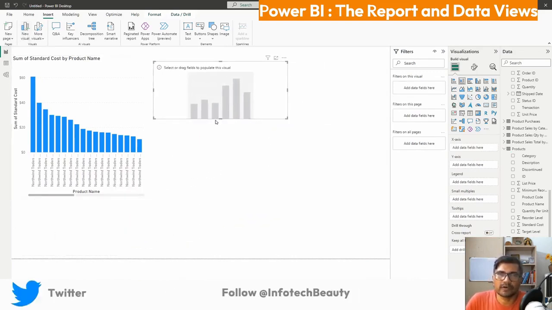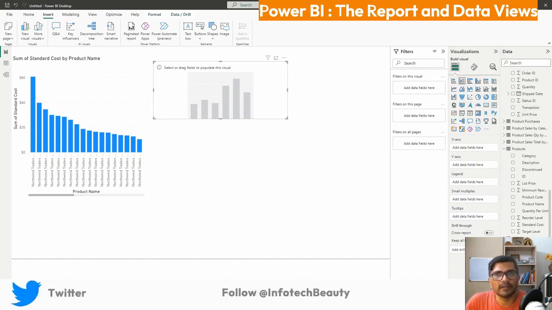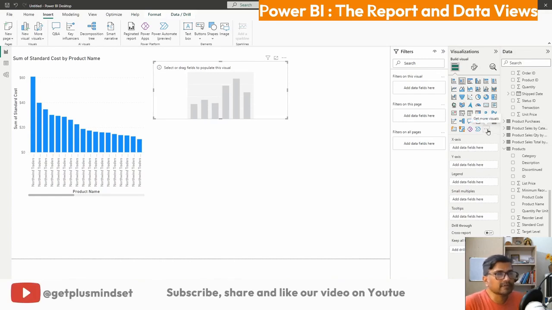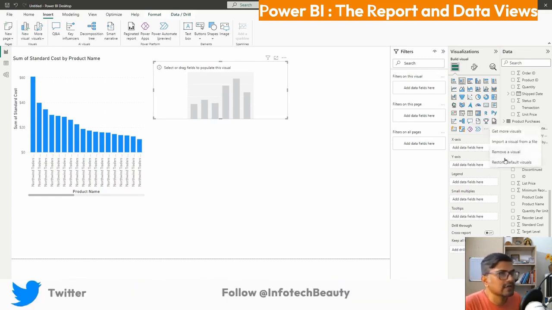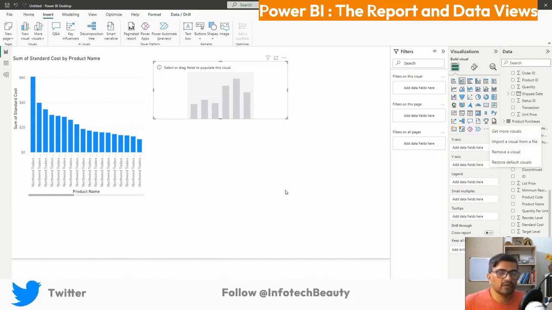Then the Insert subsection. Next to the Insert tab you get other buttons like New visual. At present this is one visualization. When I click New visual, it instantly adds another visualization.